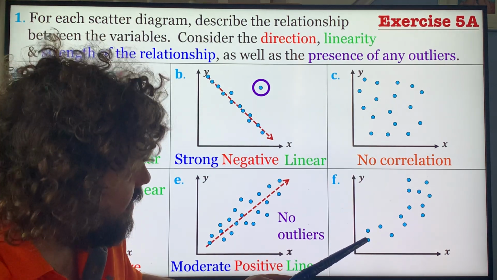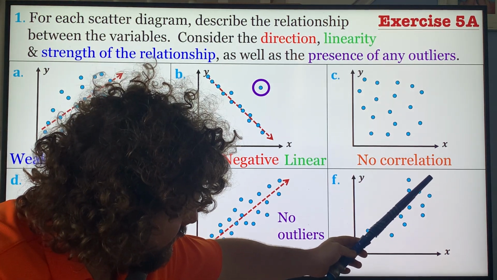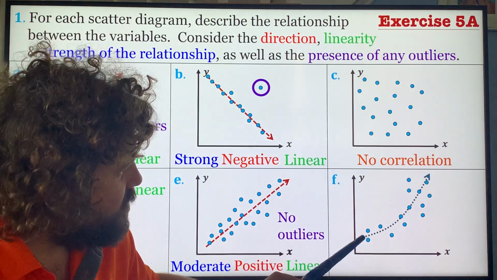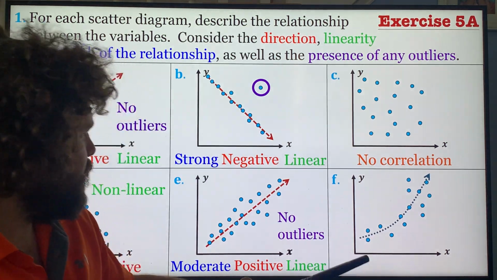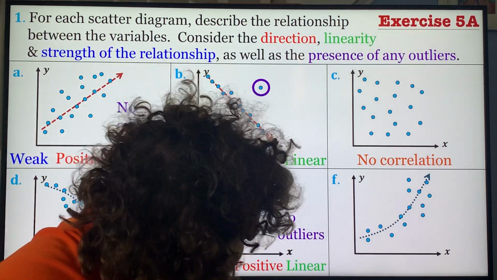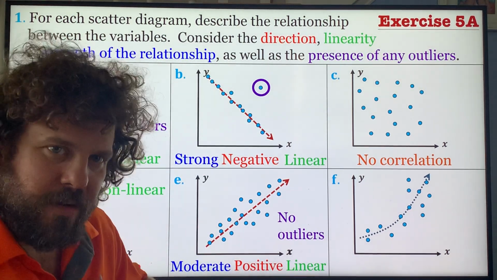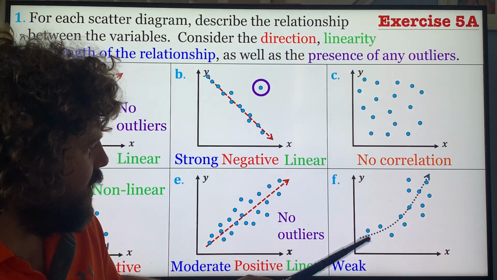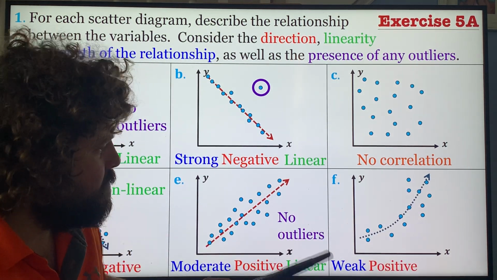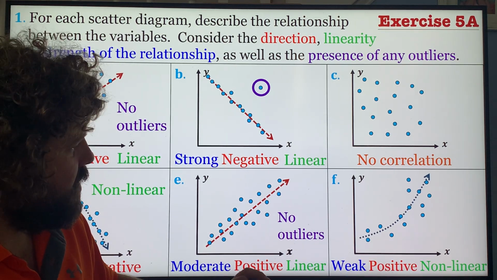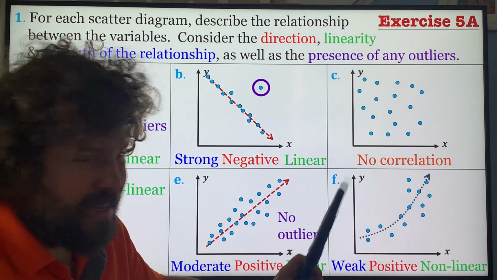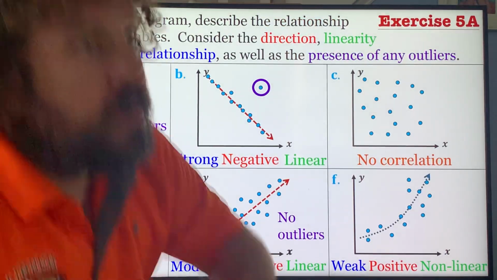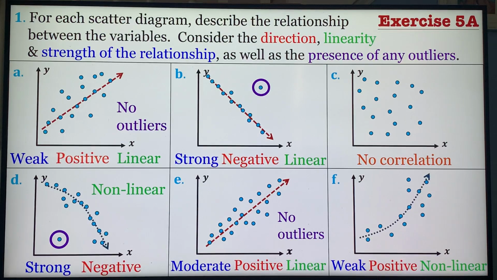Here we go. Now, let's see. Is this a straight line? I don't know. I see kind of a curvy thing, don't you? So I'm going to say, first of all, is that weak, moderate, or strong? Not strong. I'm going to go with weak because there's so many things so far away from here. It is positive because it's increasing. Definitely not linear. And is there any outliers? It looks like there's a lot, but that's just because it's weak, so there are no outliers. All right. So there's my answers to my first 6 problems.